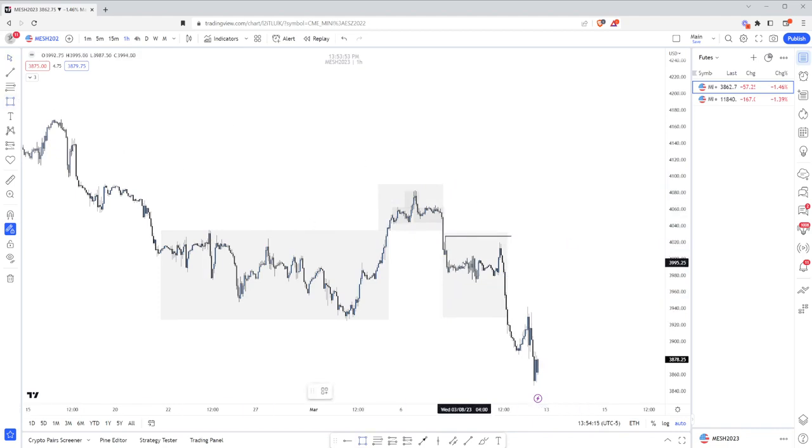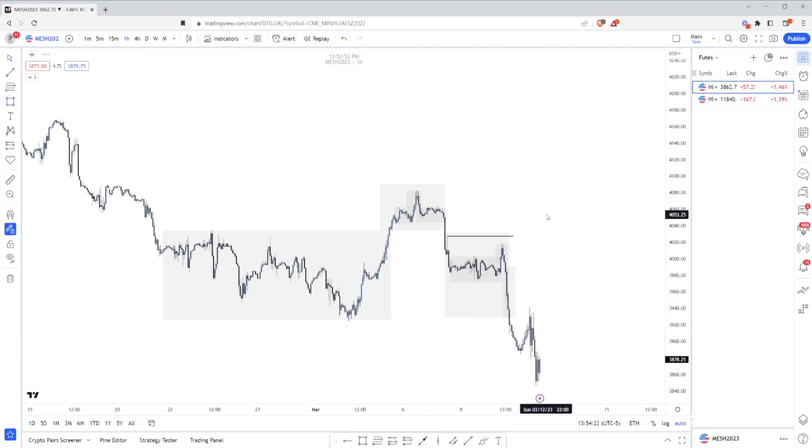Right, and then you can say, oh, okay, here's another one. And you just turn it there, or you can target it. That's another thing too. If you're in a power of three, you can use the lower time frame power of threes, and then you can extend your targets to the higher time frame ones.